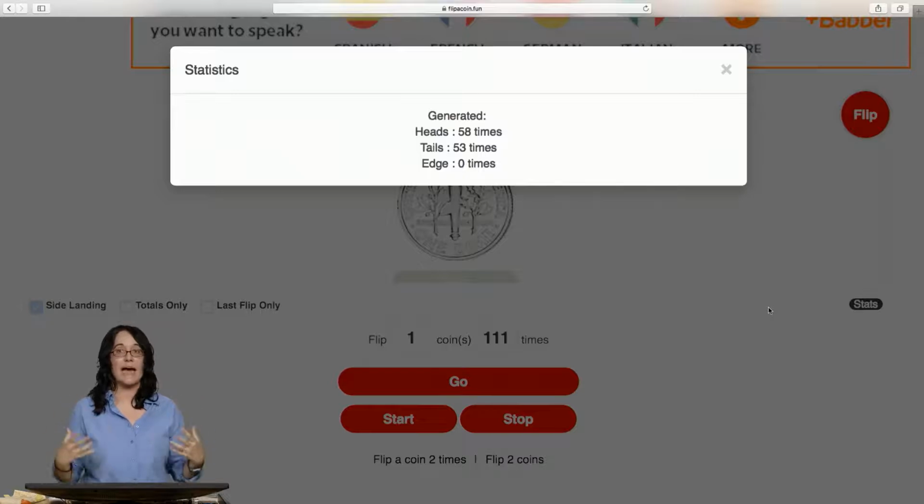And if you continue to ask it to flip larger and larger amounts of coin flips, you're going to end up getting closer and closer to a 50-50 scenario, because, in theory, there was a 1 out of 2 theoretical probability for each one. So the larger your sample, this is a good statistics lesson, we'll talk more about that in the future, the larger the sample, the closer your experimental probability should get to your theoretical, okay?